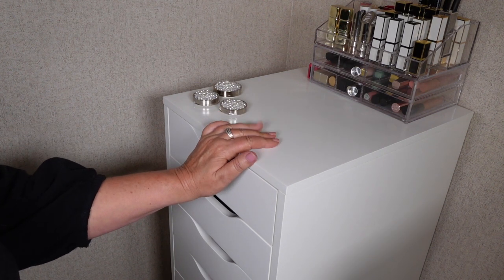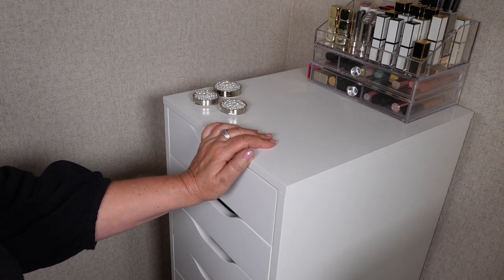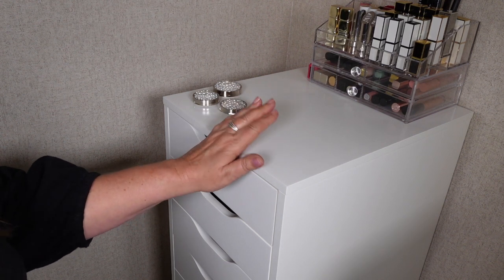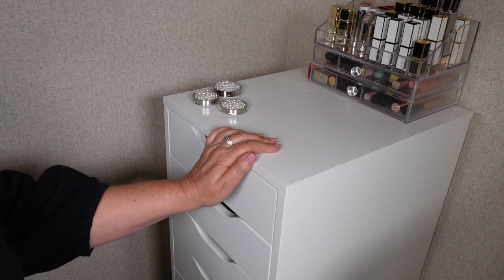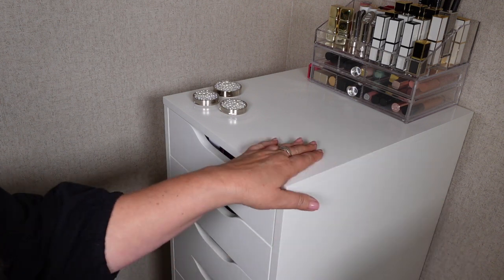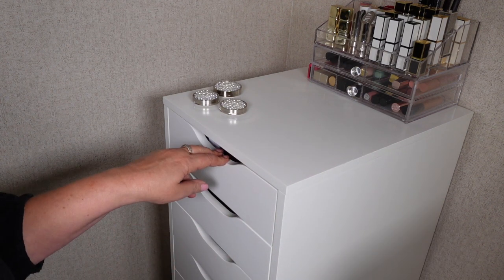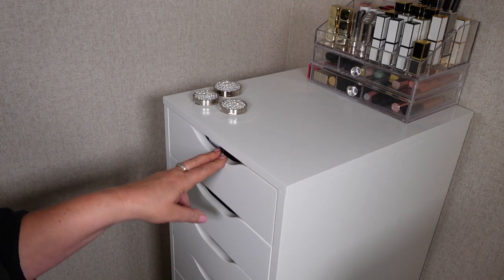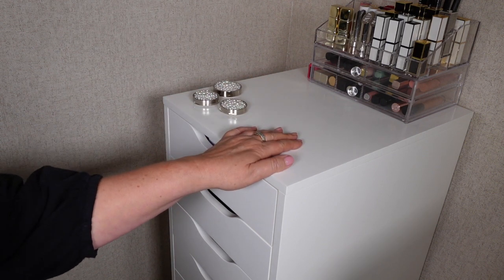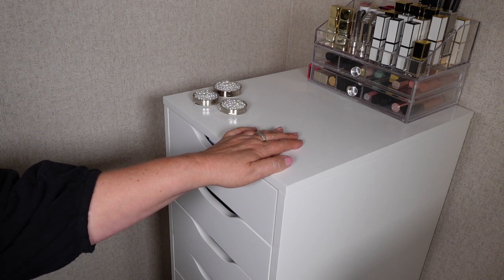I got them about two or three weeks ago now, and thank goodness Tony put them together for me. They're the IKEA Alex drawers and there's nine drawers in each. The top drawer I've put lipsticks in and I'm going to use the new insert today once I've gone through them, because I think I'm going to declutter some of them — there's some that I really just don't reach for anymore.